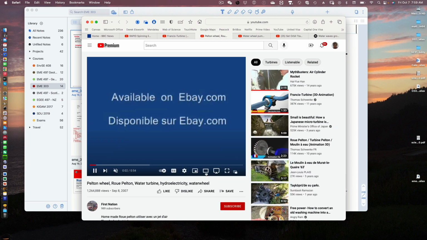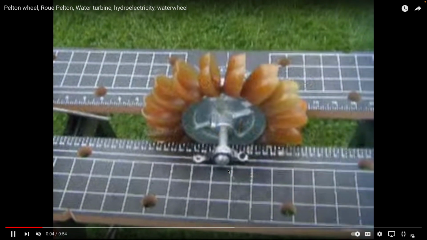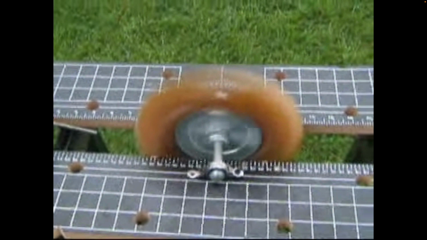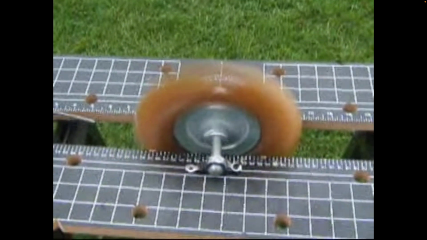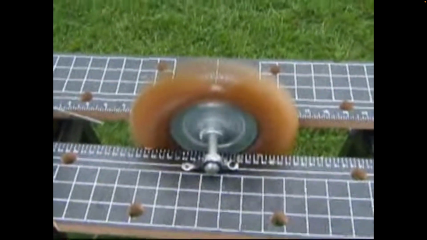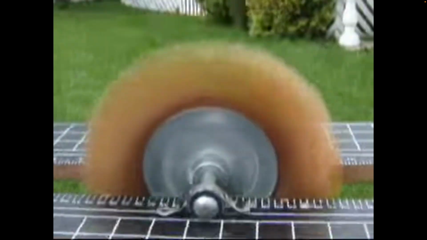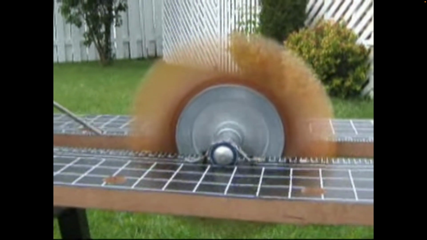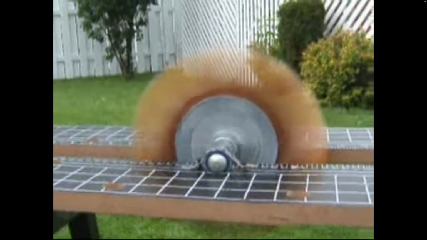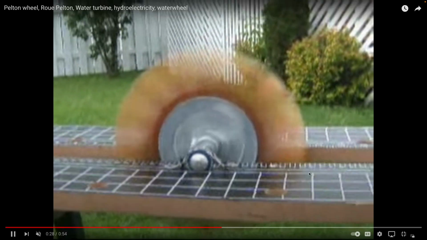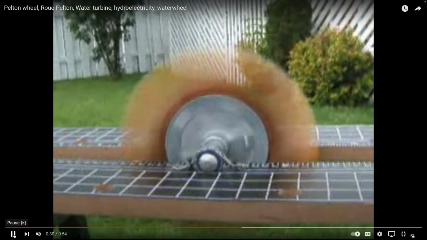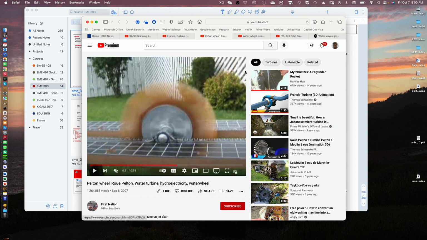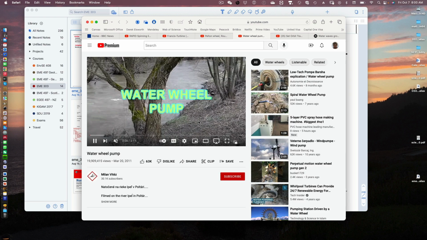You've seen this, of course. Available at eBay. This is a Pelton wheel with a little air jet from a compressor, I guess, off to the left-hand side, just running this thing on a perfect bearing. And so we've seen that. And so again, linear kinetic energy, high velocity out of the compressor jet, turning into rotational.